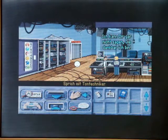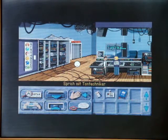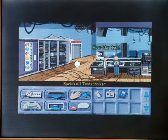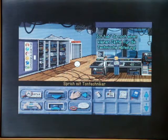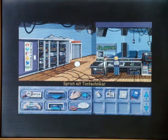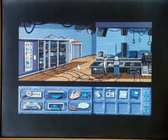Lucas could successfully help the sound technician and repair the sound wheel, but he's getting another task from him now, to bring over a memo to the technical department. So let's see how this will work out, since he doesn't have any access to the technical department yet.